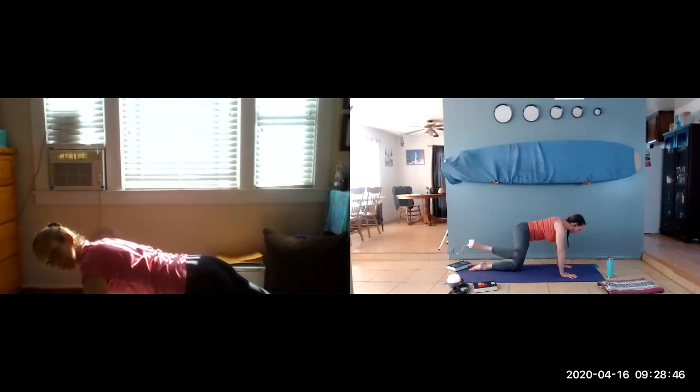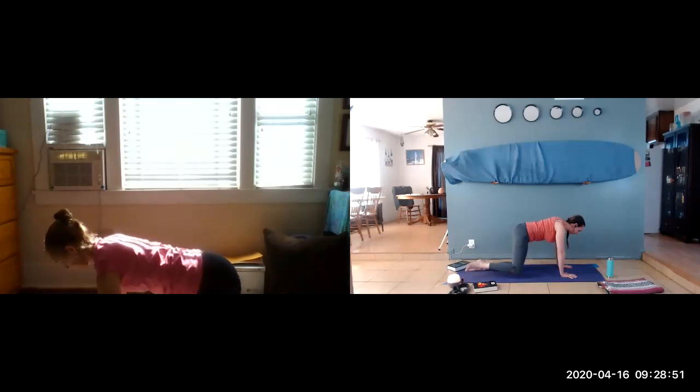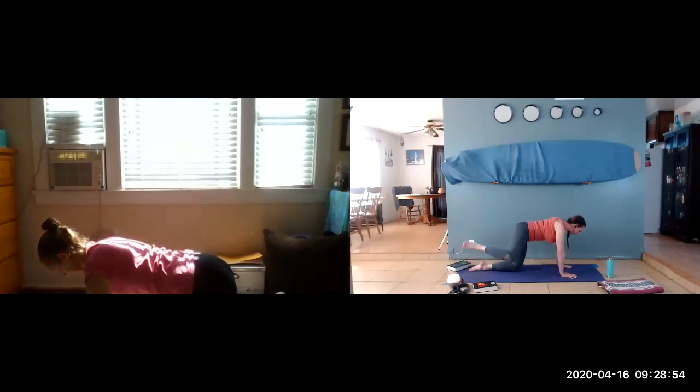Let's do that a few more times. Feel that outer hip working, the right glute engaging, strengthening the hips here.